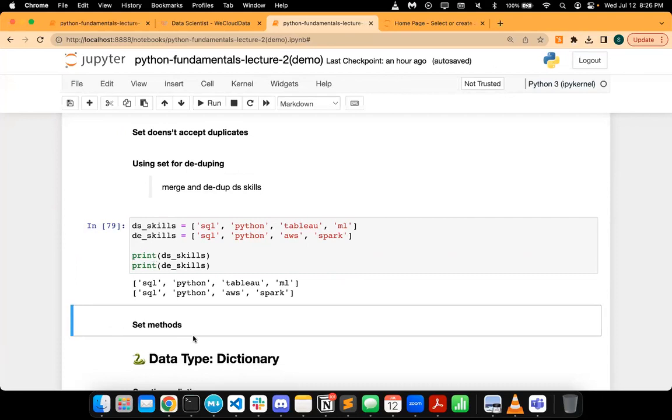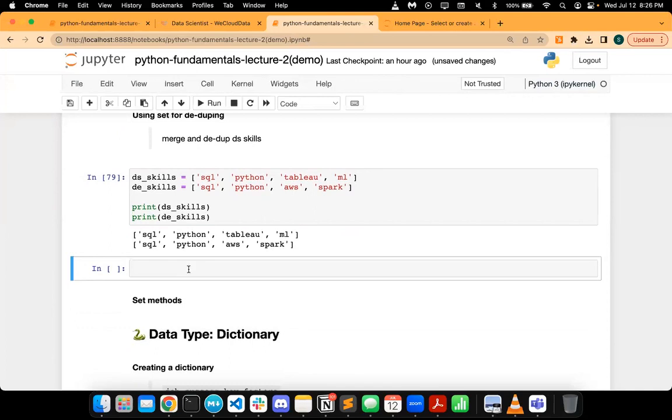Now I would like to create a new list, and then we'll move on to talk about set and how useful it can be. Okay, let's say combine the skills, if you would like to apply for both data science and data engineering jobs. The easiest way is just to use the plus, right? And this is how we concatenate two lists.